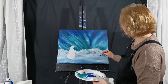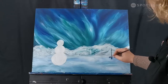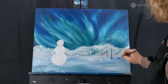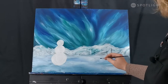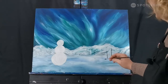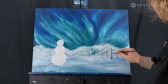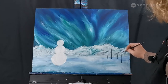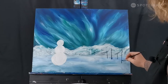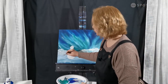Trees are pretty interesting. We can throw like a little bit off in the background here. There's a trunk there, another trunk there, maybe a smaller one there. So we have, again, rules of threes. Maybe we want a stand here. Now, if they come down in the front, you want to drop your trunk, right? So these ones are a little bit off in the distance. This one's coming a bit forward. So maybe I'll bring that tree up a little higher. And oh, let's put some over here too.